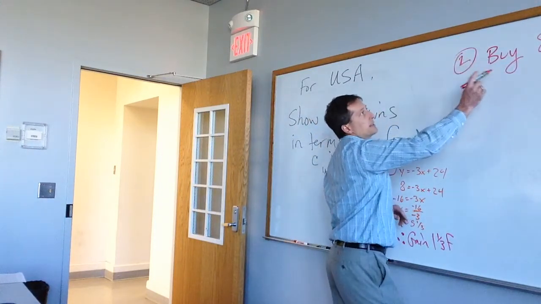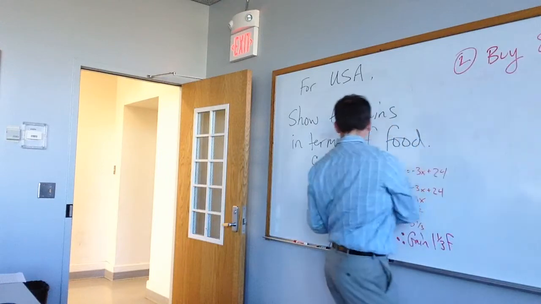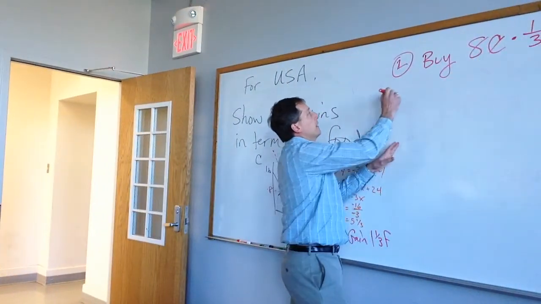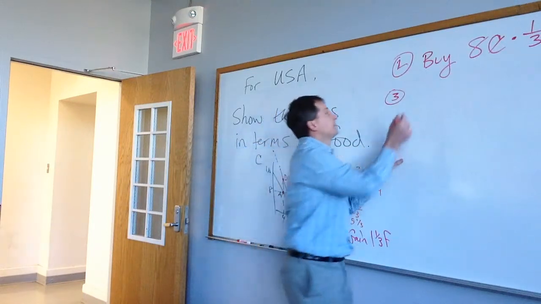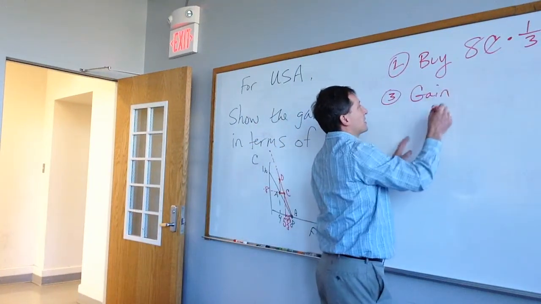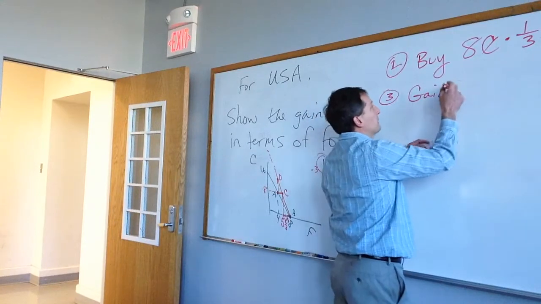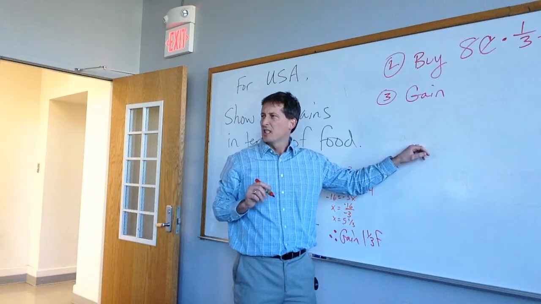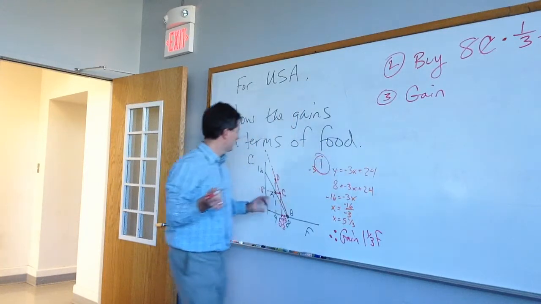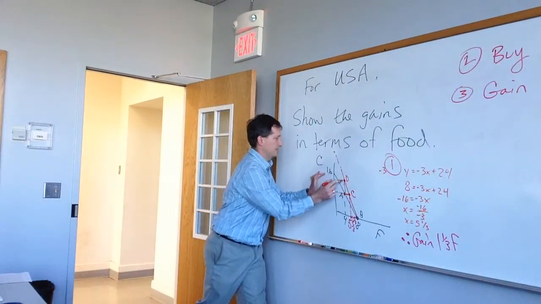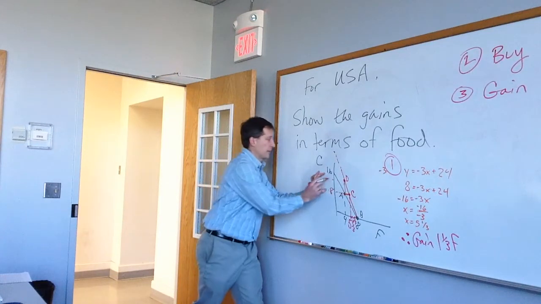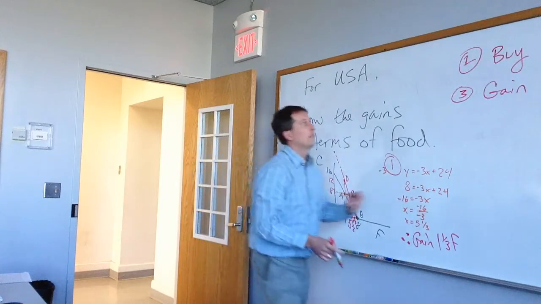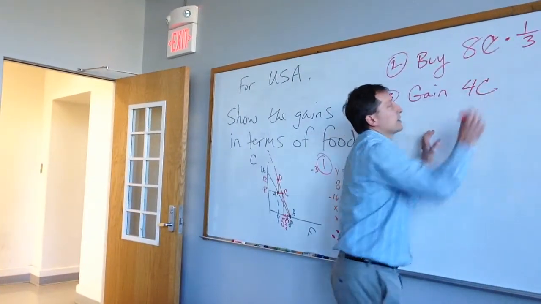Option number 2 here is to think about, I own a bunch of food and I'm going to sell. I need to buy some cars. That's what it's going to cost me. Option number 3 is kind of a 2-stepper, but we take our gain that we had before, the gain of how many cars was it? 4,000. Is that what this was? Okay. So remember this was a 12 on your graph. Again, my graph's a little not to scale here, but we had a gain of 4 cars.